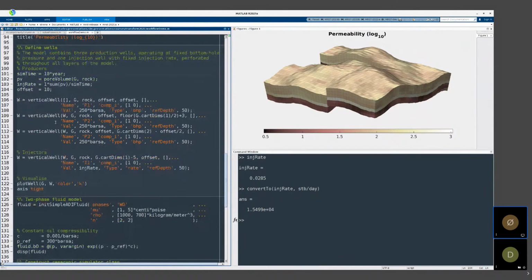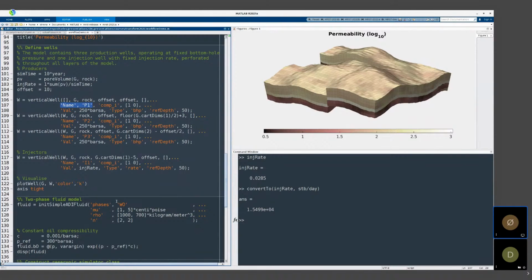So now we're going to add the wells to the model, and we're going to use the function vertical well for that. This function takes in a potentially empty well structure, so you're starting from an empty well structure and adding in wells. The second argument is the grid structure, the grid in which you're going to put the well, and then you're giving in the rock. The next 3 arguments are the logical index in X, Y, and Z direction where you want your vertical well to be. The first two, the X and the Y, have to be scalar. The third one, the Z direction, could be a subset of all the vertical layers in the model, or if you leave it as an empty vector, it's going to essentially perforate all the layers in your model. That's what we would like here.